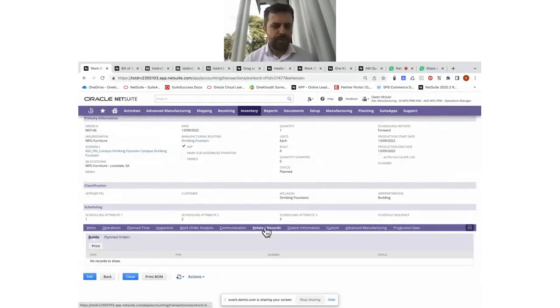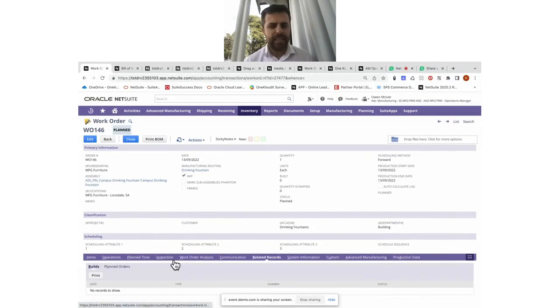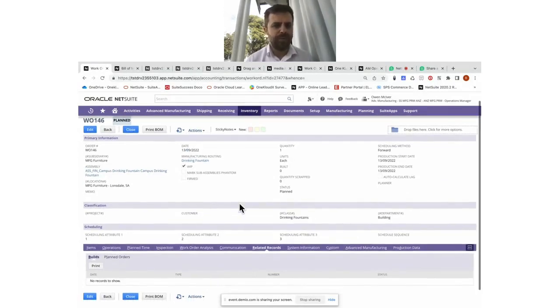Related records just shows you all the individual builds, the completions or assembly builds that are part of the product. So when you're making this product, it gets moved from planned status to a release status, then you get additional functions up there as well to complete the completions, if you want to complete the work order outside of the actual shop floor app, if you need to.